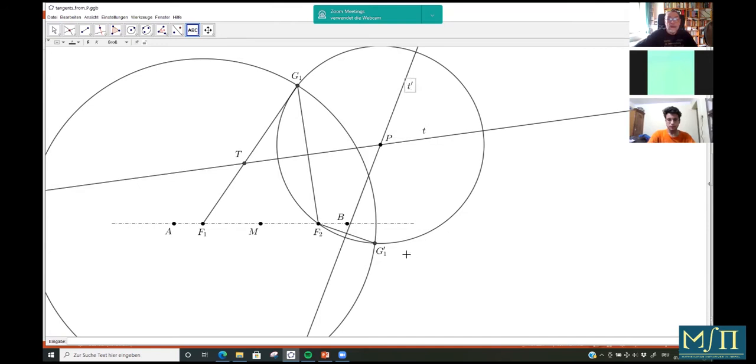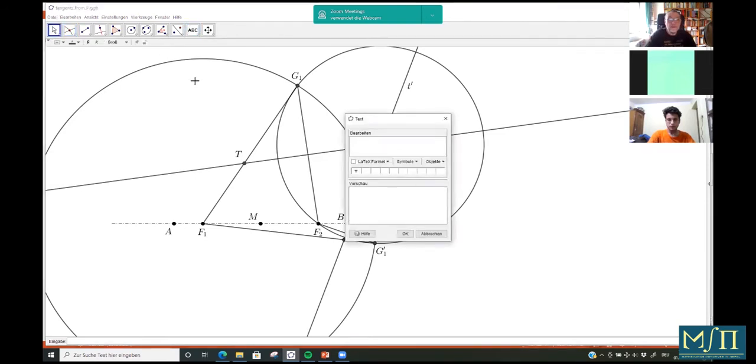And the point in which T prime is tangent to the ellipse, of course, again, is simply the point where it intersects the radius of the Directrix circle through G1 prime. So once again, I'll simply draw the radius here. This is a little bit nicer. Okay, and then the point of intersection is here, and this is my second point of tangency. So we'll call it T prime.